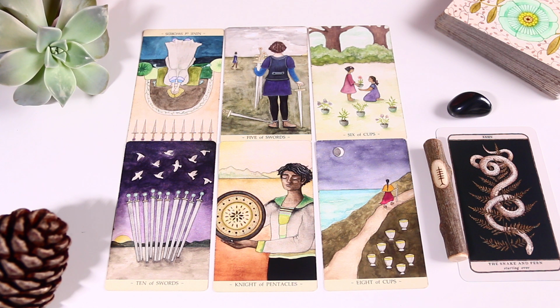It could be with relatives, it could be with colleagues, it could be with friends. So they want you to honor your points of view, your philosophy, your needs, your dreams, and simply agree to disagree with whoever you're dealing with right now. There is no point in fighting for it, even though, like I said, I imagine you have invested a lot into this situation or person or relationship or job, or project, whatever it is.